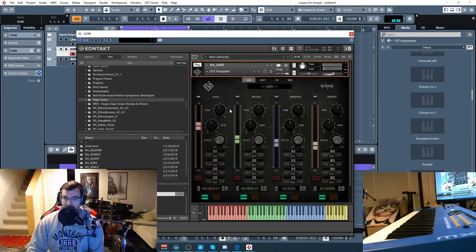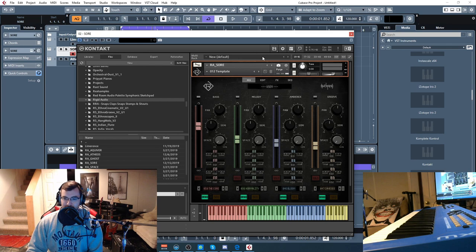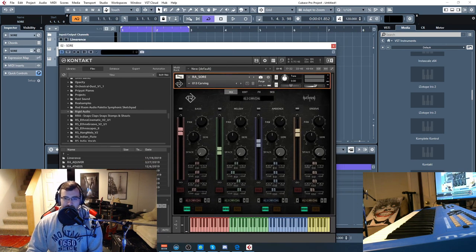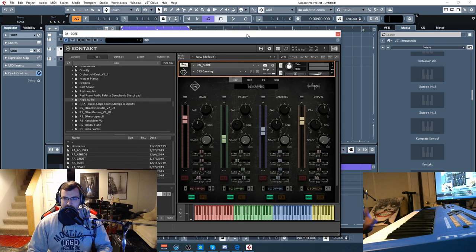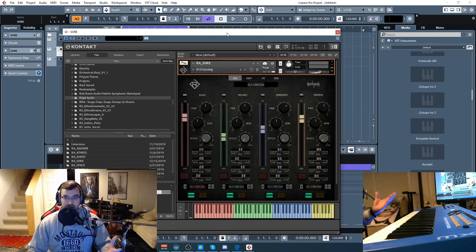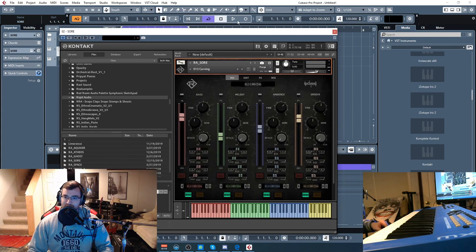So you have tuning there, panning, different effects here, and then you can solo or mute each layer. I guess we'll just go through some of the snapshots since it's easier to hear the sounds, but just remember you can really mix and match and do different basses and grooves and do whatever you want, or just the bass lines if you don't want the ambience.